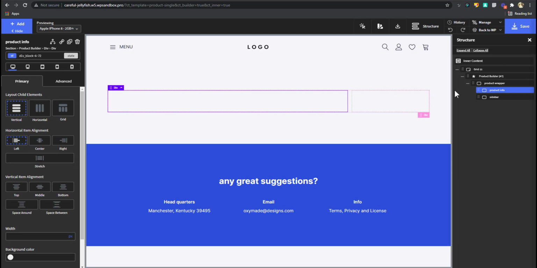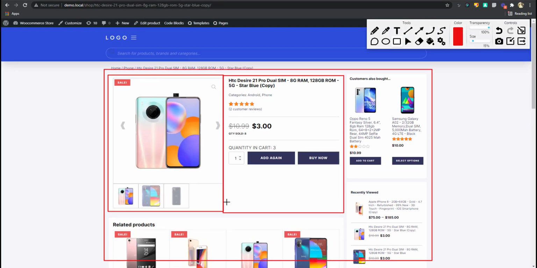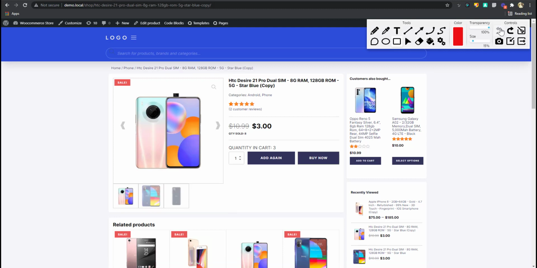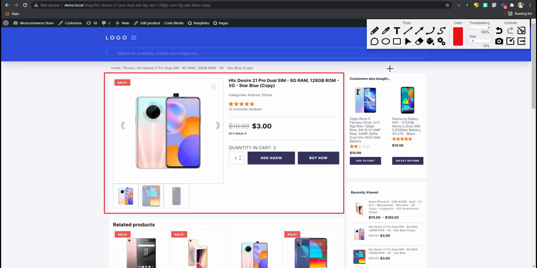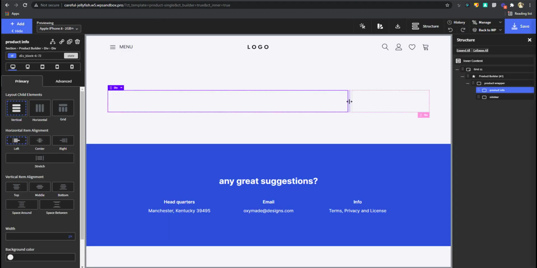Now for these, the first thing I'm going to do is add another div inside here, because we need to have two divs inside. So basically I want to add a div, and then add two more divs inside it.